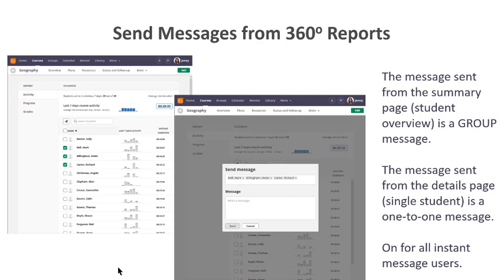So for example, if a student hasn't logged in for a couple of days, or their grades are trending kind of low, or they haven't maintained progress on something, then you can go into that report, click those students' names, click the mail button, and this window will pop open, and you will be sending individual messages. So it will not be like a group message. Each student will get their own individual message, but you'll be sending it all at one time to those students that were selected.